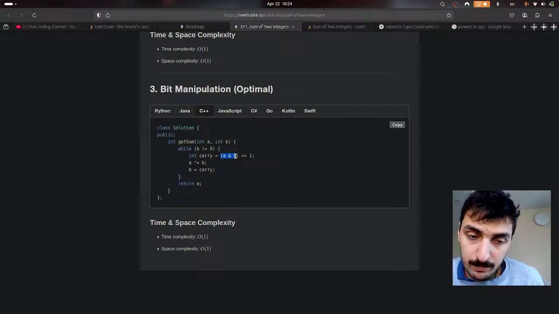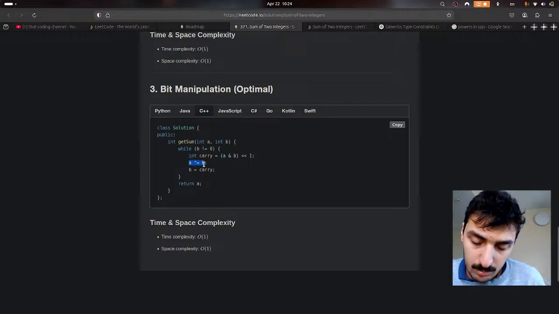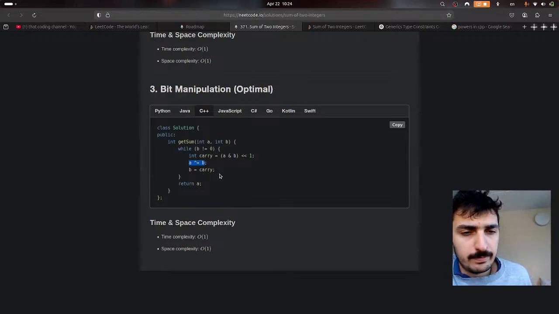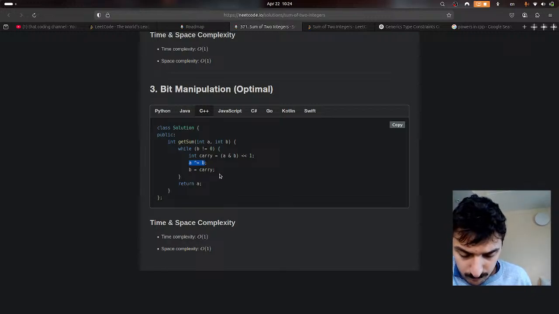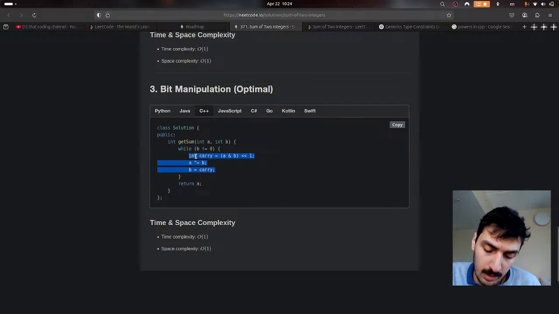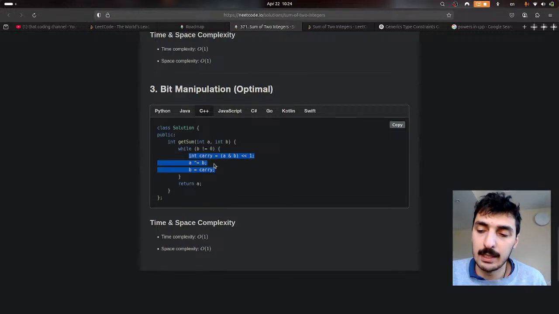Carry, XORing. But doing this once is obviously not enough, because the carry operation is just going to change the next add cycle.